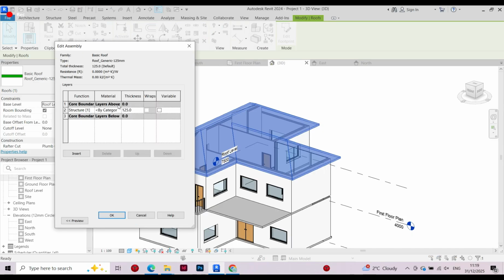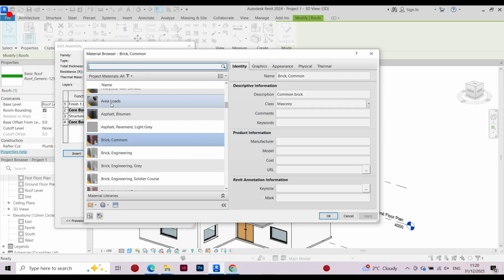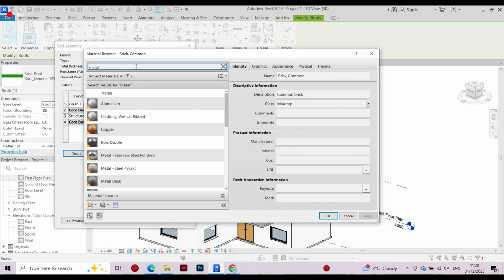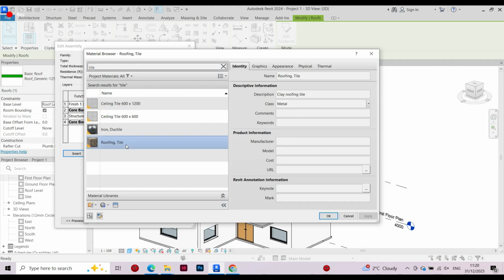So I want to add the finish to the roof. I'm gonna insert one finish. Go to finish. I'm gonna use the tile, metal tiles. What else? Tiles. Ceiling tile. I'm gonna use the roof tile.